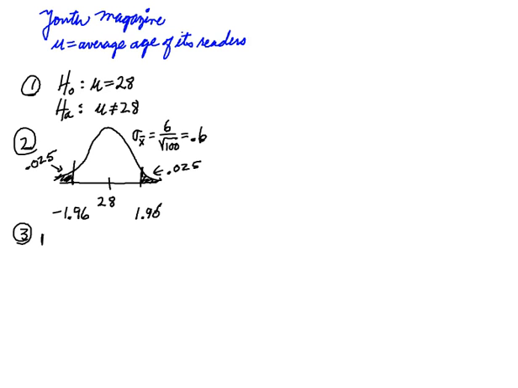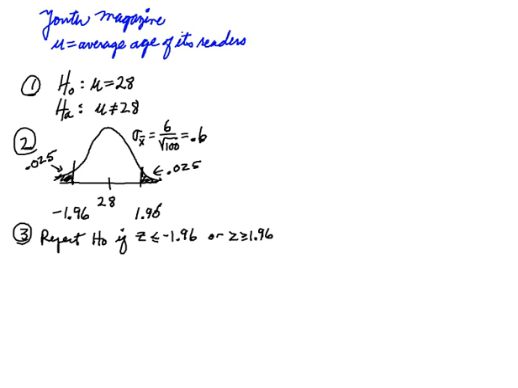And we would have a rejection rule. Reject H sub 0 if z is less than or equal to negative 1.96 or z is greater than or equal to 1.96. And if we were just doing a type 1 analysis test, we'd stop there and go ahead and get a sample of size 100, find the test statistic, the z-score of our sample average, and compare it to the critical values of negative 1.96 or 1.96, or find the p-value.